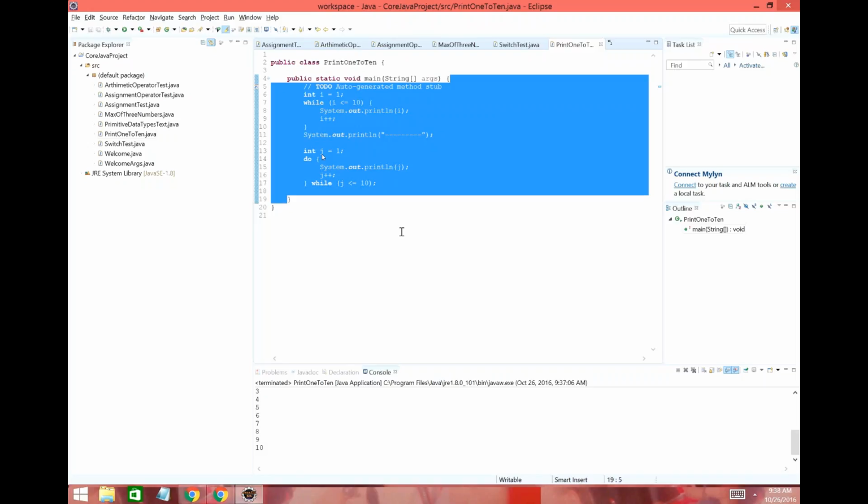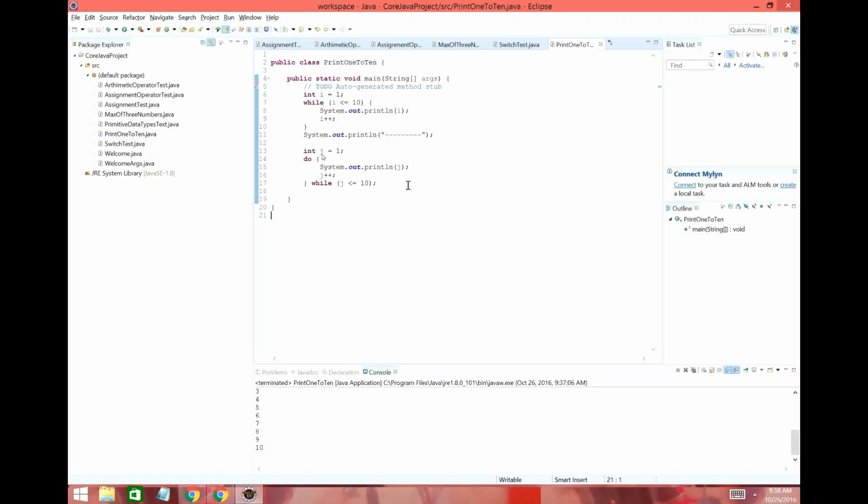Please go to the console and scroll up on that console. It will show you 1 to 10 got printed two times. Once by using the while block and the second time by using the do while block.